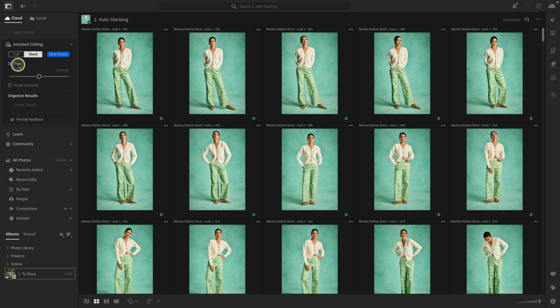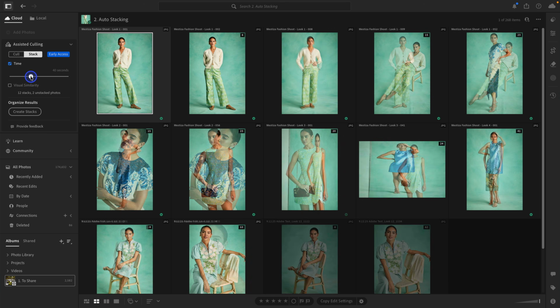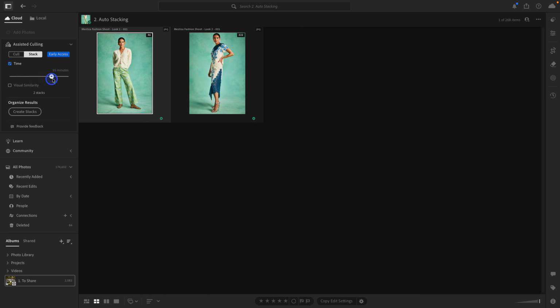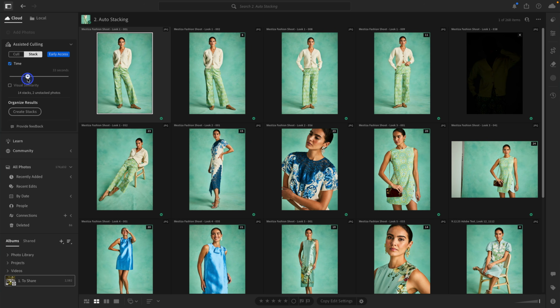Basically, when you click on this, Lightroom uses the image information to automatically stack based on how much time elapsed between each photo. So the default value is 1 minute, and you can see here that it automatically created these stacks. I can either bring it to the left here and really restrict it, so like show me photos taken very quickly in between each other or within a greater time frame. So depending on what your needs are, you'll adjust this accordingly.